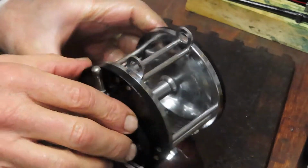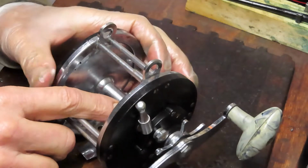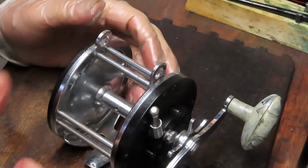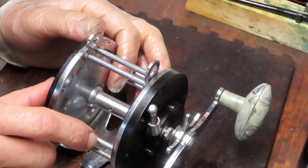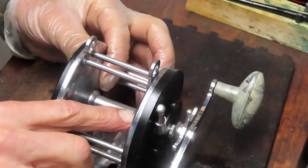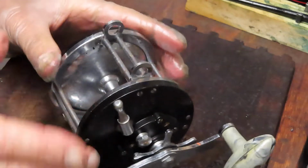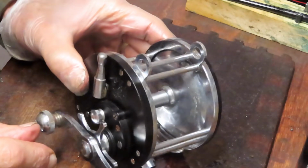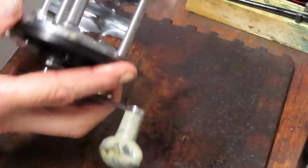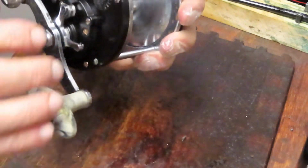How does that happen? Well, on the older lines, on metal spools, you would get a lot of tension. They used to tell you, take the old Dacron lines off, or nylon lines, whatever was braided at the time, linen lines. They used to tell you take it off between use because the pressure would force the side plates out, and eventually over time they would have a metal memory to them that would cause them to warp. And it sounds like we got a little bit of that going on here, but nothing that's going to prevent it from getting fished, that's for sure.